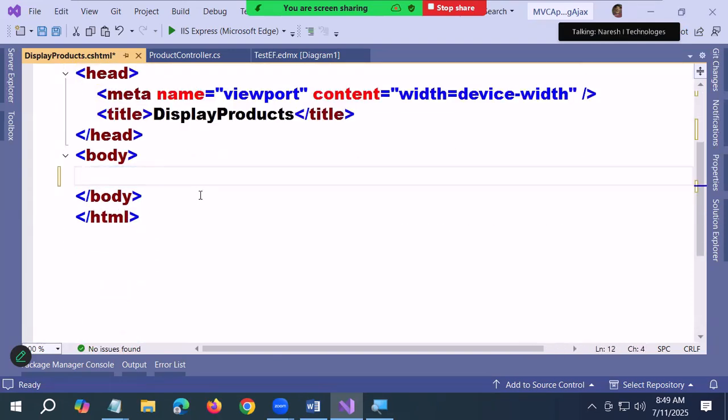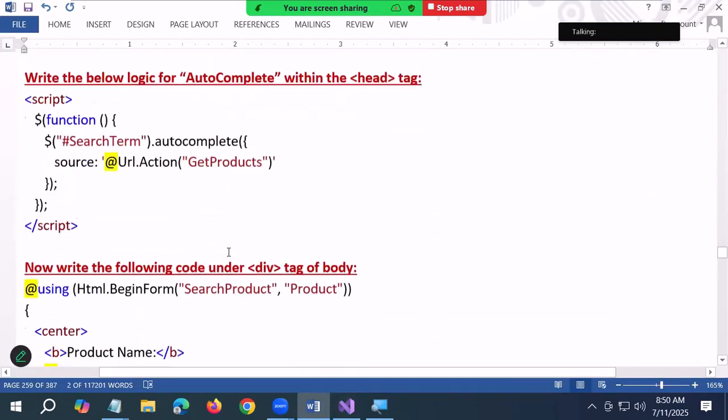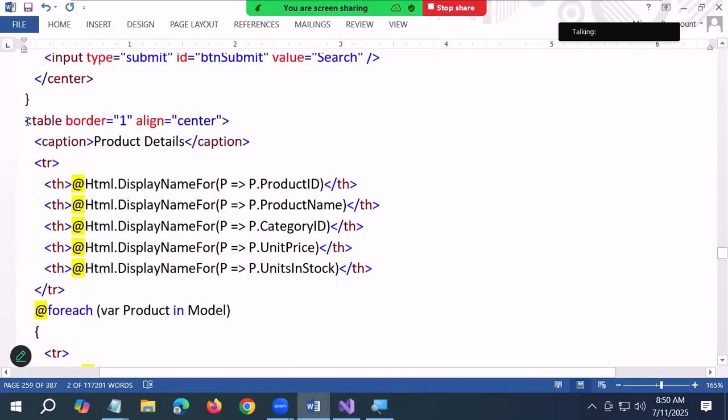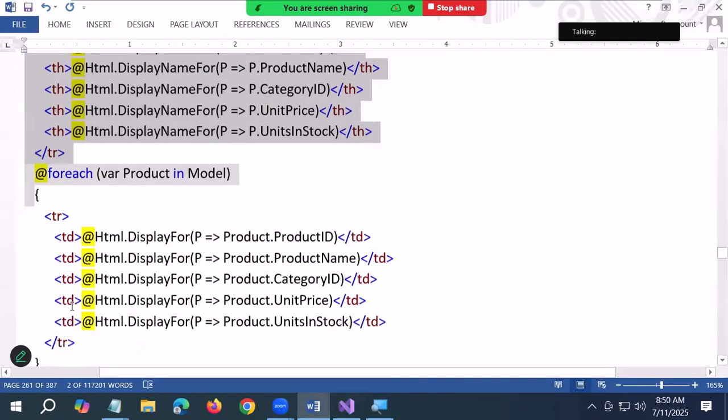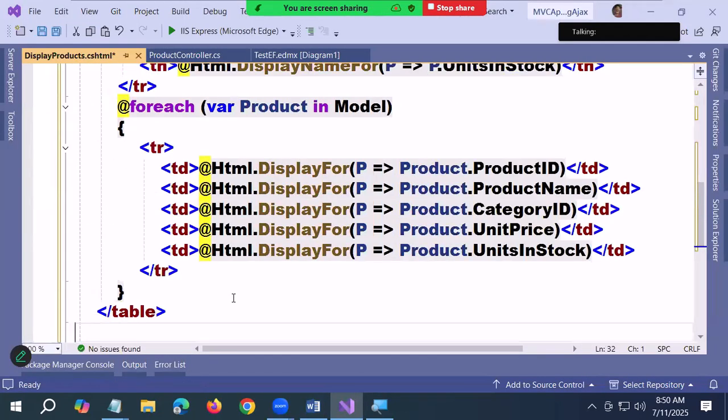And here, write the code to display the data in a table format. I'm copy pasting it. Run it and see, you will see the output.